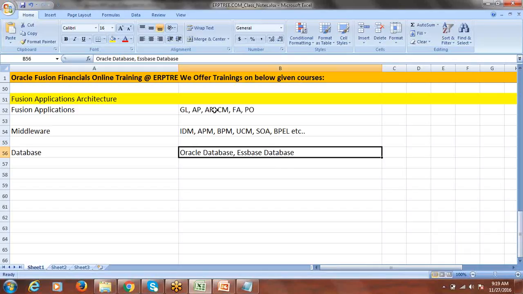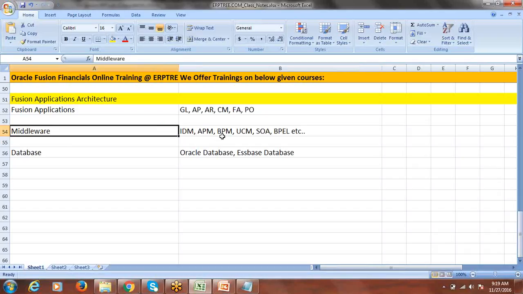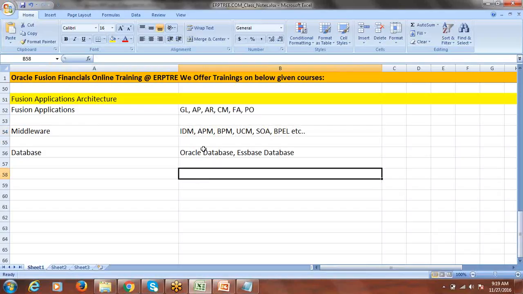So in Fusion, when we are dealing with these applications, the complete application-related process is managed by middleware with different tools in terms of security, business process, or controls. Everything can be managed by middleware only. How that works, we'll see. We'll try to understand a few points, then it will be clearer for us.